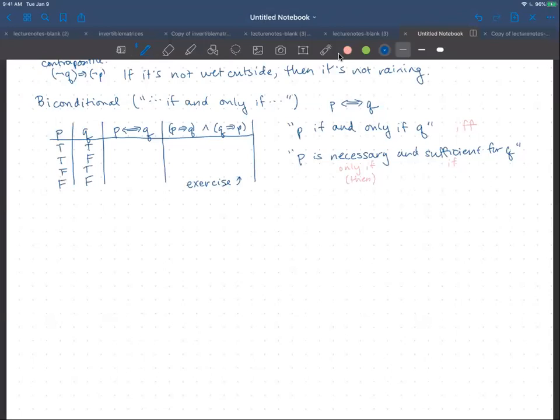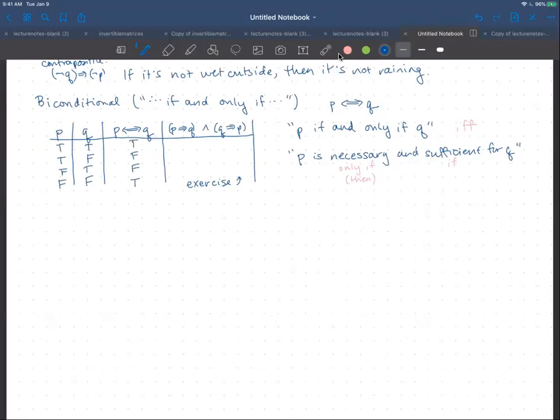But we find that those truth values come out to be true, false, false, true, which makes sense, right? An implication is true if both parts are true or both parts are false. So P implies Q or Q implies P, both of those are going to be true when the truth values of P and Q are both true. It's going to be true when both of them are false. And it's false when the premise is true and the conclusion is false. And since Q is both a premise and a conclusion here, if Q is false and P is true, that means that P implies Q is false. And if Q is true and P is false, that means that Q implies P is false.